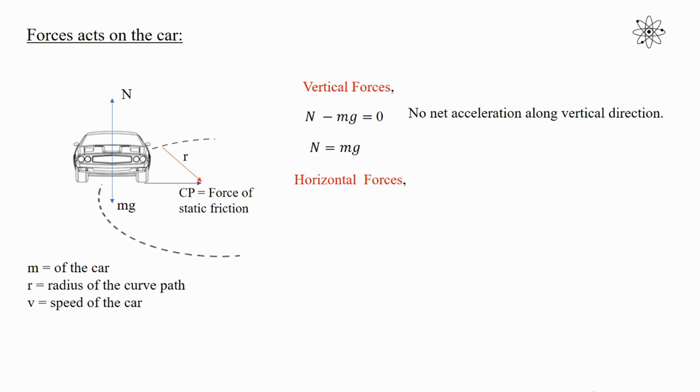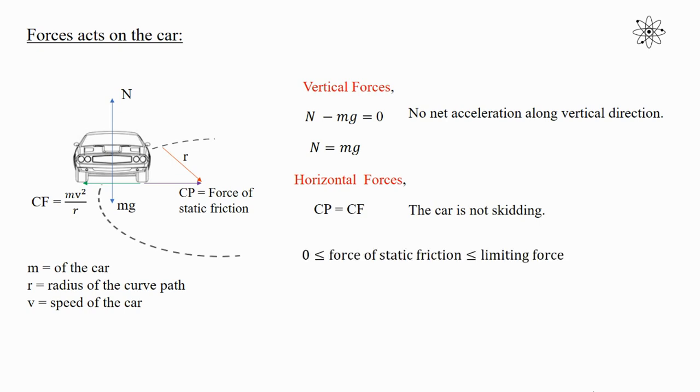Centripetal force, which is provided by the force of static friction, and another force, the centrifugal force, which is mv square upon r. Centripetal force is equal to centrifugal force. But remember student, this condition is valid only when the car is not sliding. That is, the force of static friction required for the circular motion is within the range of 0 to limiting force.